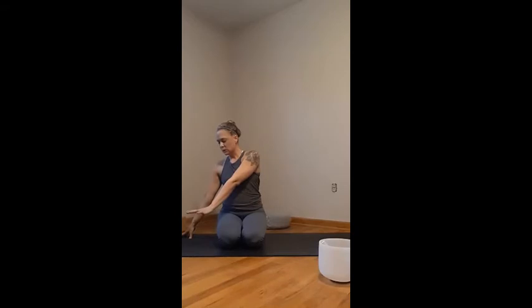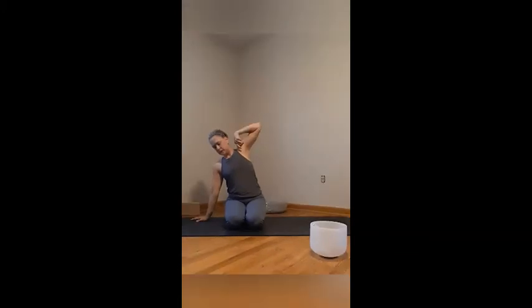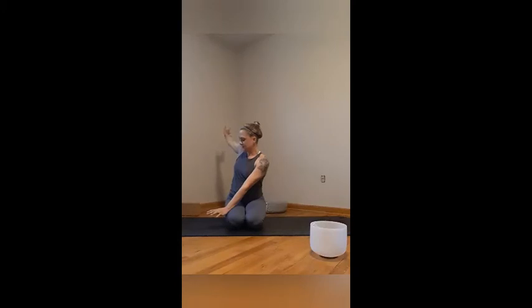Start to, left arm reaches high. Edge of the left foot, right foot comes back to meet it, side plank on your left side. Inhale, right leg comes forward, low lunge.